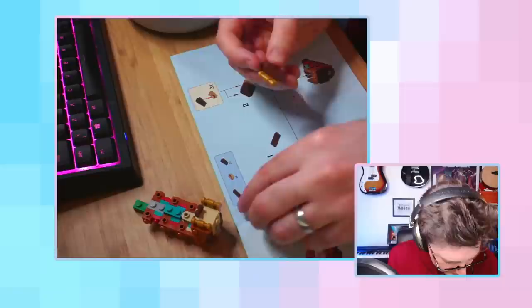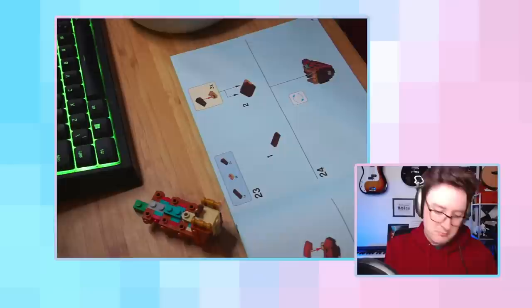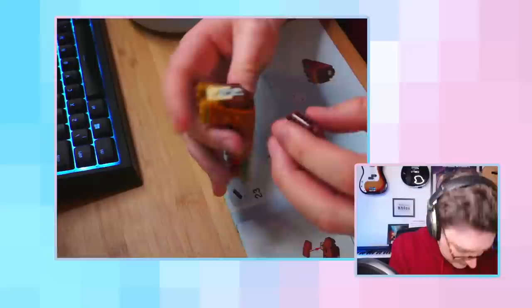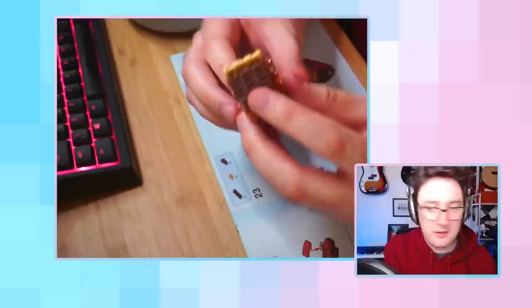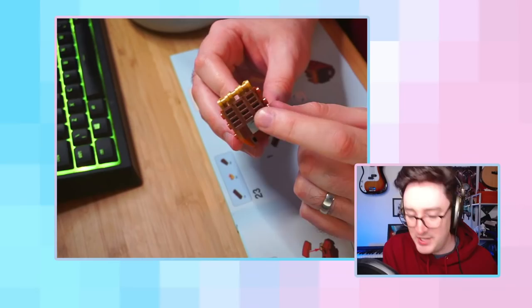See if I can get a nice snap on this last one. It's not cooperating. Yeah, reasonable snap. Cool, right. Well, that looks very boatsy, doesn't it? Whereabouts is it going? Oh, cool. It's going right on the back here. That looks good. Ooh, that does look good. Look at that. Right there, that'll be the captain's quarters. Might take down a few walls to fit a few extra cannons out the back.